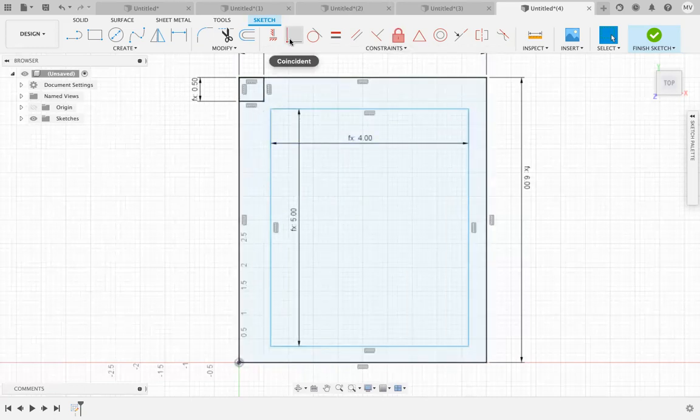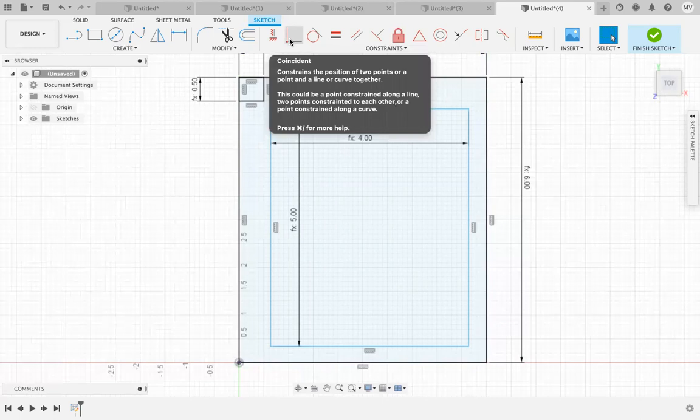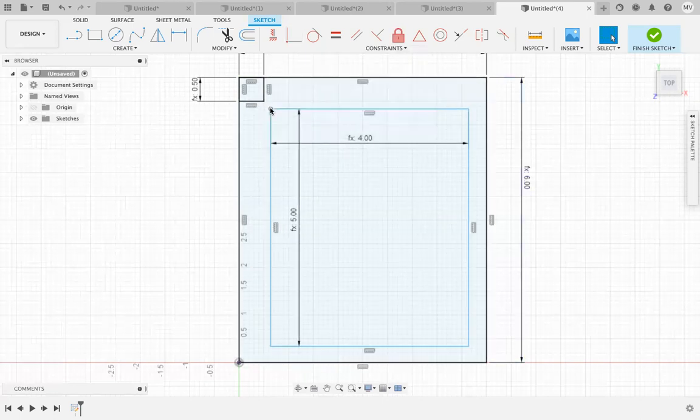This constraint, called coincident, when you hover over it, it'll tell you what it is, constrains the positions of 2 points together. Okay? So that means that I can take this point and constrain it to the location of this point, make them go to the same place. So I'm going to click on coincident.